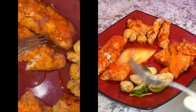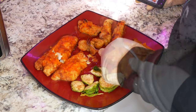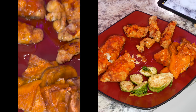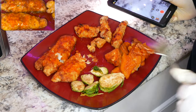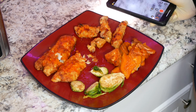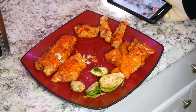Let y'all have the first bite. First bite of the chicken. Let's try that. That is good. I just added some honey, hot sauce, a little bit of butter to the mix, and drizzled it over the fish and the chicken. Now for this Brussels sprout. I'm gonna try it with a piece of chicken. Hear that crunch?